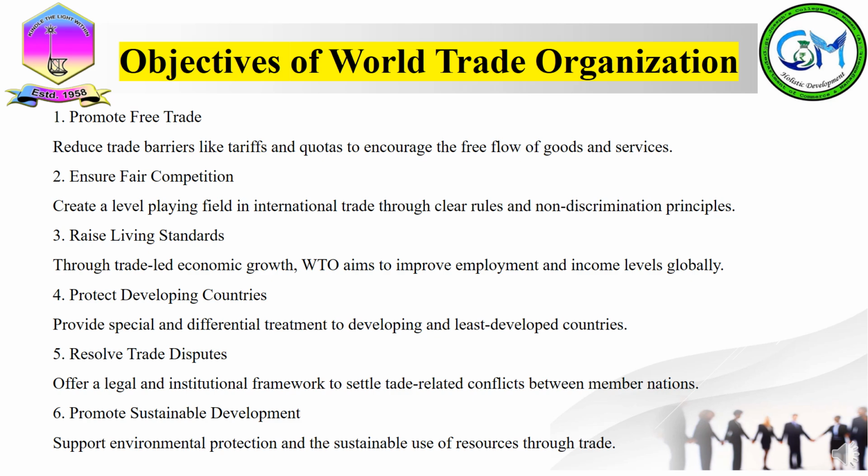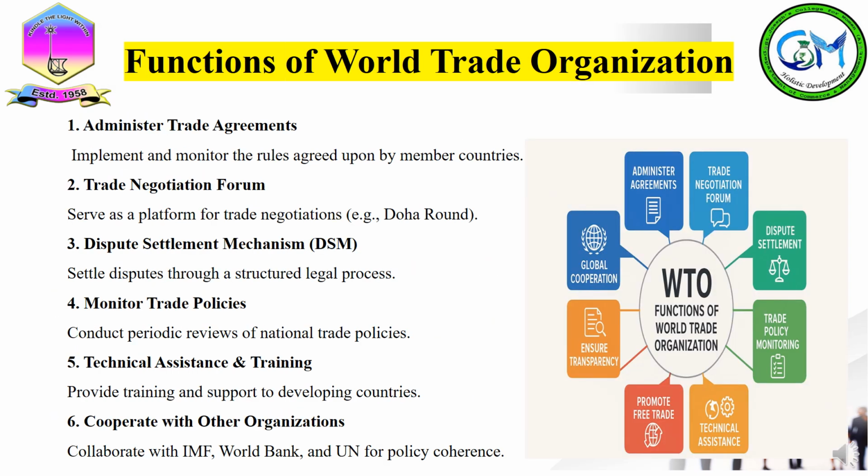Through trade-led economic growth, the WTO aims to improve employment and income levels globally. Promote developing countries: provide special and differential treatment to developing and least developed countries. Resolve trade disputes: this is one of the most important objectives of the WTO. It offers a legal and institutional framework to settle trade-related conflicts between member nations. Promote sustainable development: the World Trade Organization helps countries support environmental protection and sustainable development.